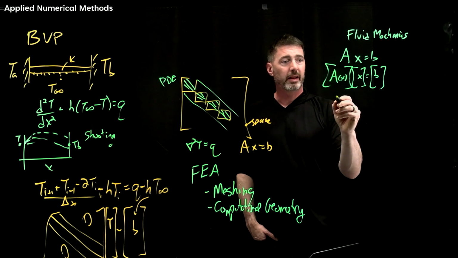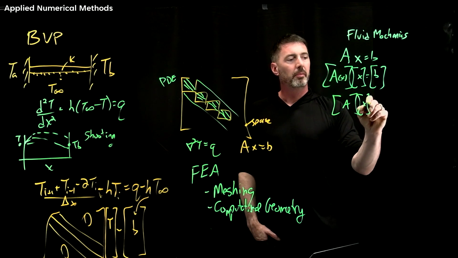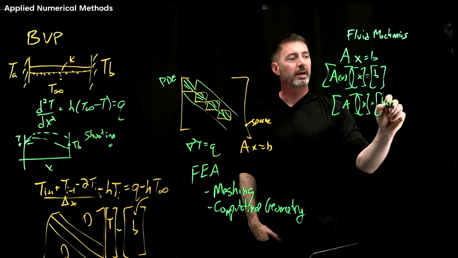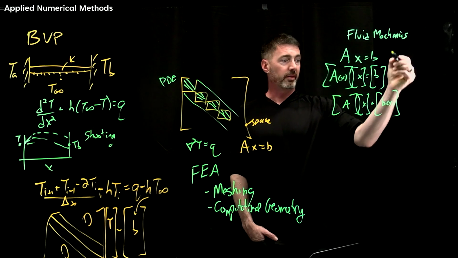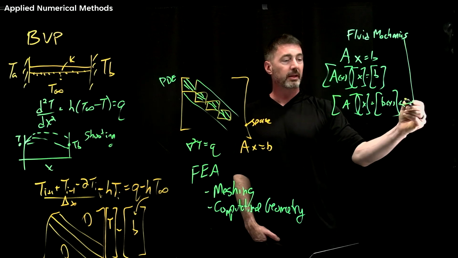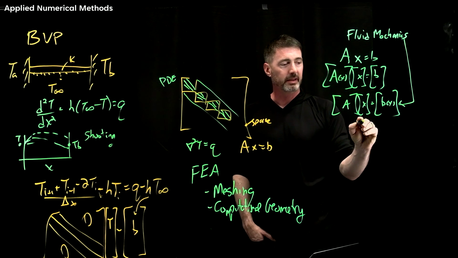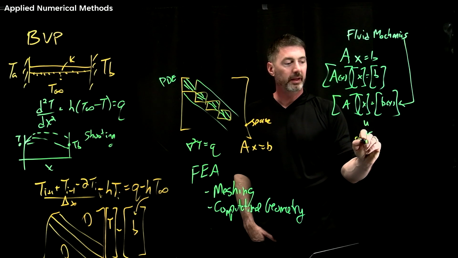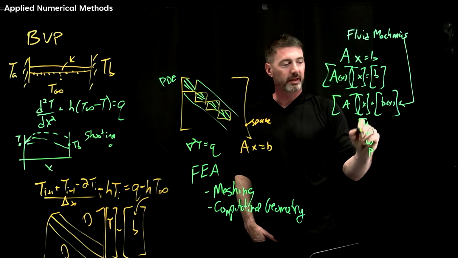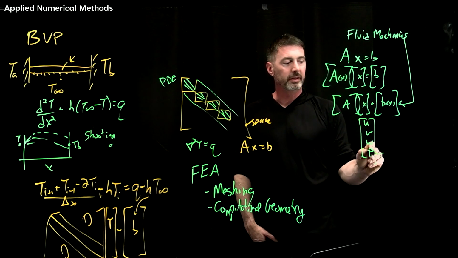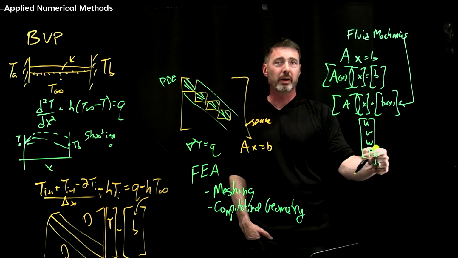The other way that can happen is maybe A is linear, but your right-hand side actually changes a lot as a function of X. In fluid mechanics, this is usually where it happens. And then we have this other weird problem where in fluid mechanics, X is actually, I'll write as U, V, W, X velocity, Y velocity, Z velocity, and pressure, even in just an incompressible form. In incompressible flow, the pressure actually acts as a conservation of mass, so you get weird numerics that can happen there.